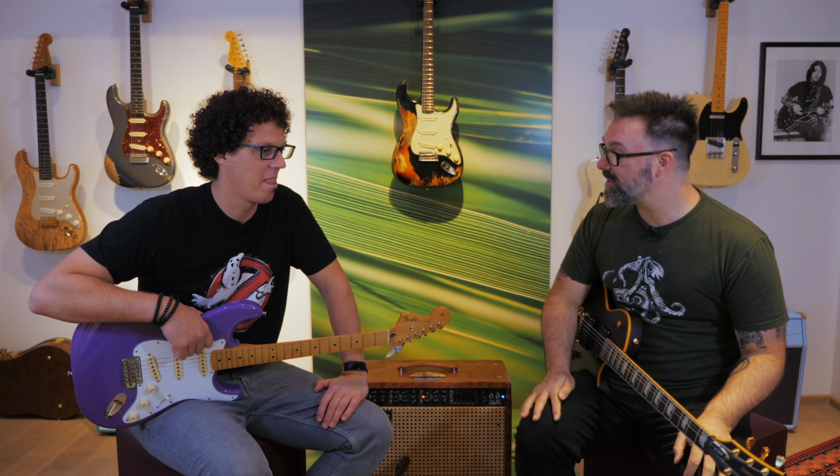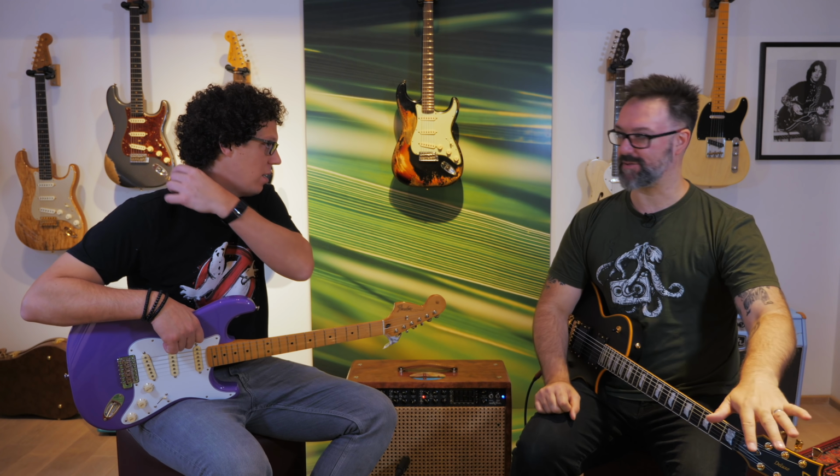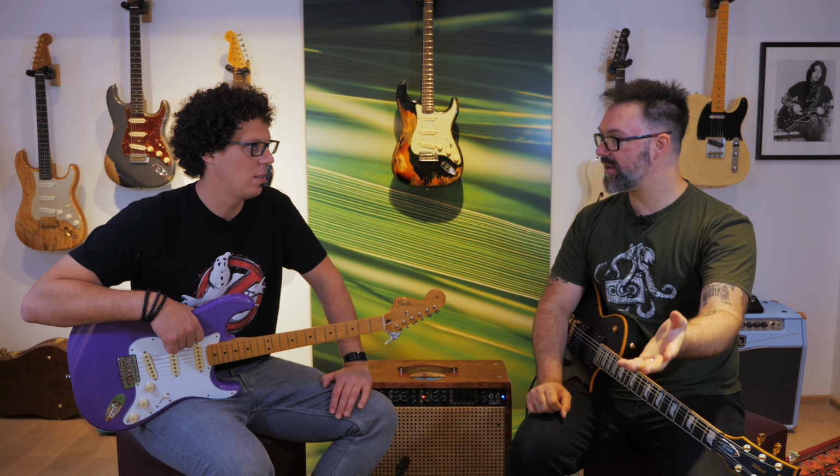Are we surprised that this is one of the three most popular guitars at Thomann for under €1,000? I'm more surprised than a room full of surprised people. Genuinely, if this was a competition, I'd have lost a lot of money if I was betting on that. In fact, LTD as a brand, I wouldn't have imagined they'd be in there. I would have thought it would have been Schecter or Ibanez or Epiphone. That was what I was thinking. I'm surprised it's pushed out those brands specifically.